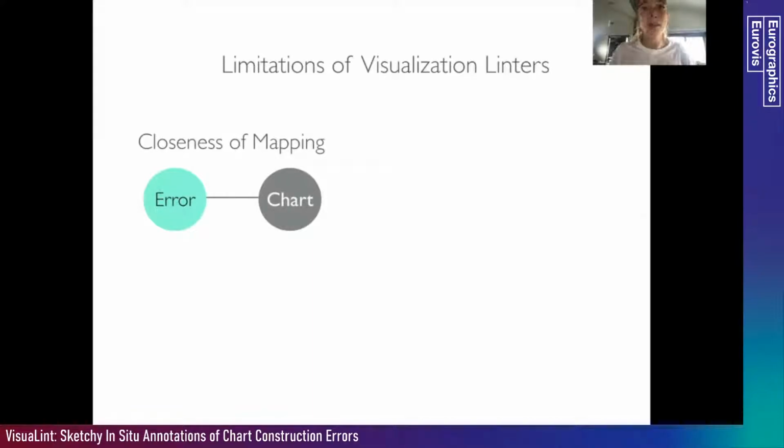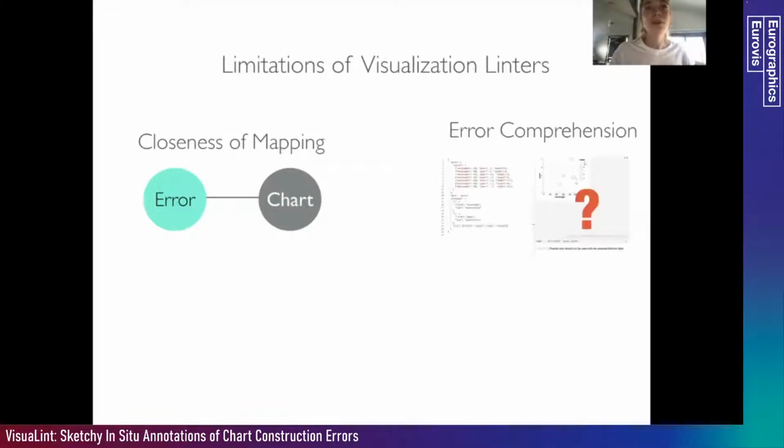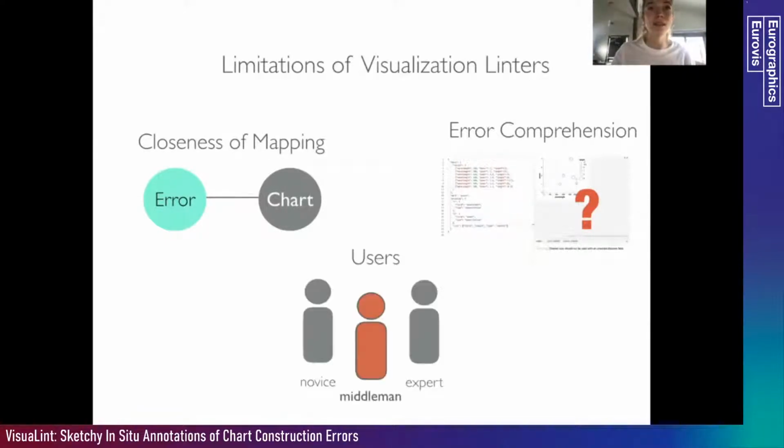Lack of closeness of mapping between the error, one of chart construction, and the chart itself inhibits understanding of said error. Further, when errors are surfaced, their descriptions themselves often require some level of expertise to understand. And these tools are neither focused on experts nor novices, but a middleman.